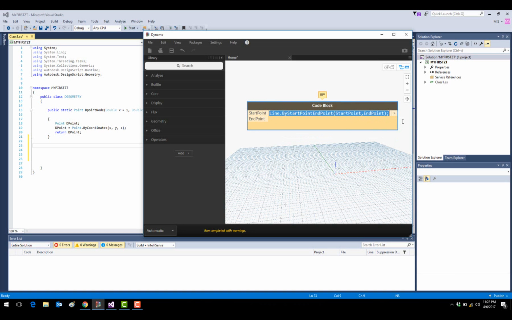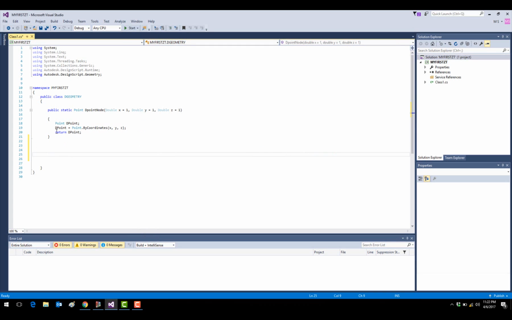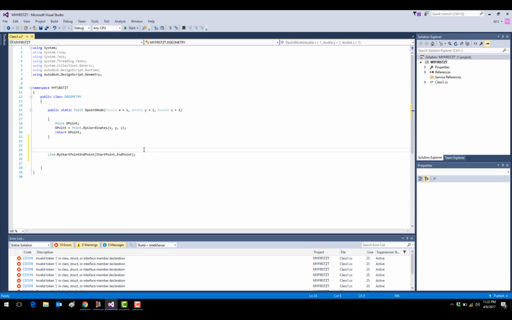It's super easy. If you remember correctly, we're actually going to go ahead and copy this, and if you remember, we can't just simply paste this in and expect it to work because there's no context again with this. You need to wrap every object in a method. Methods are also subroutines if you want to think about it that way. So we're going to go ahead and start another one. You can put multiple methods under classes, and they'll actually show up as multiple nodes under your DGeometry directory. And you'll see what I mean once we actually create the point.